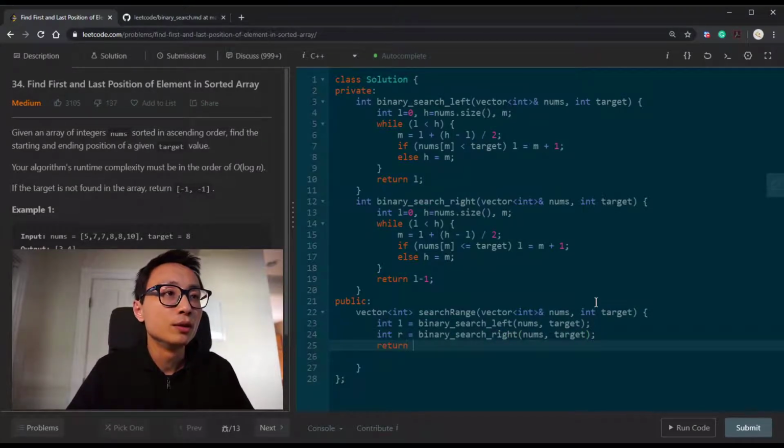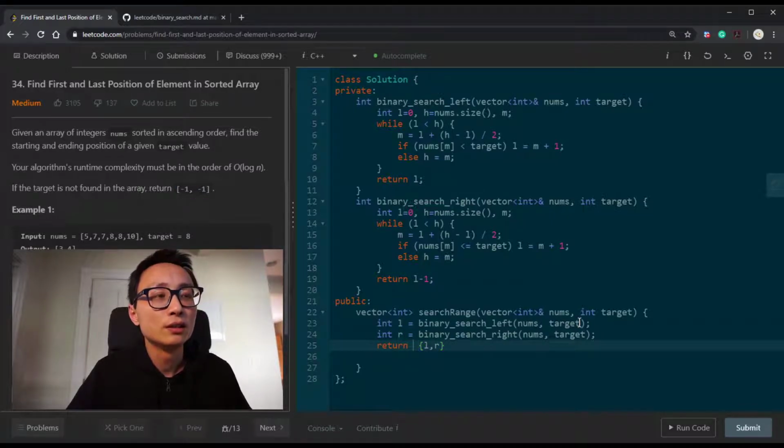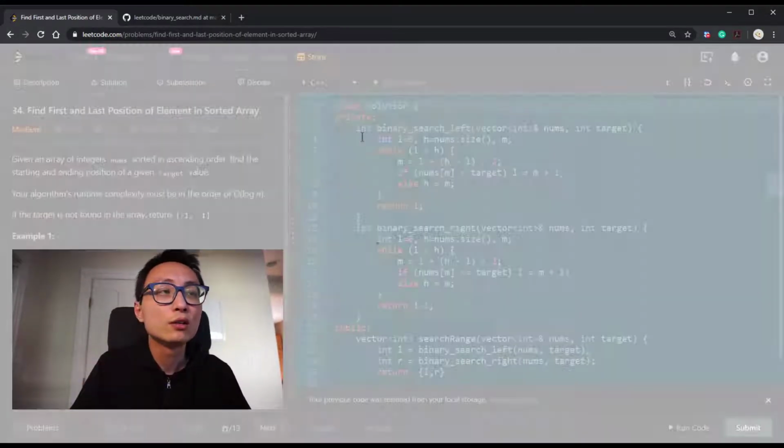And then we just return the pair. There is one caveat: we need to check the case where we have -1, -1. That's when actually the right is, sorry, what's happening? Hope my code is saved.